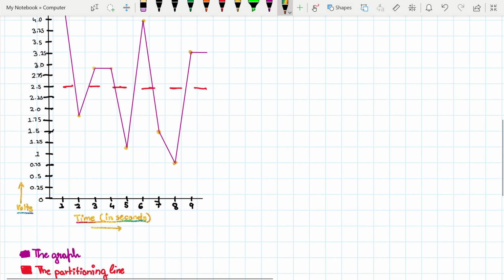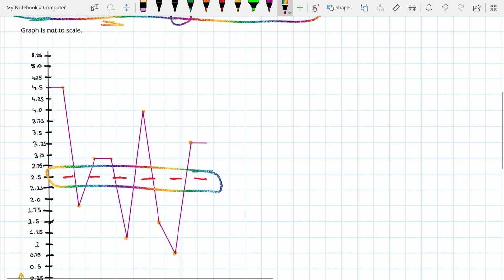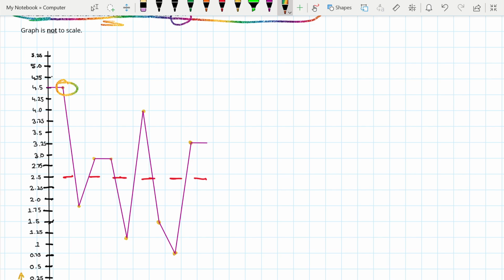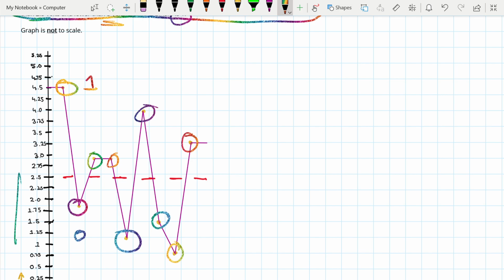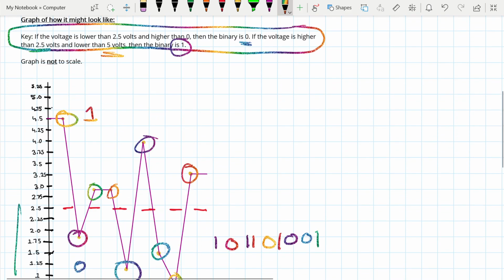So this is the partition line from where we divide the 0 and the 1. Over here, this dot represents what the value of the voltage was. Here the binary would have been 1. Here it would have been 0 because it's below the partition line, and you can see in volts over here what it might be. And then over here we've got another 0. Over here we've got 1s. Over here we've got another 1, 0, 0, 1. So the code of this would be written as 1 0 1 1 0 1 0 0 1, and that's for this graph. So that's it for the introduction to binary.